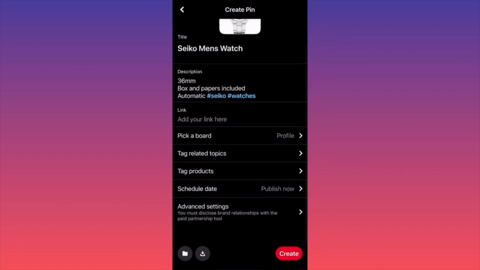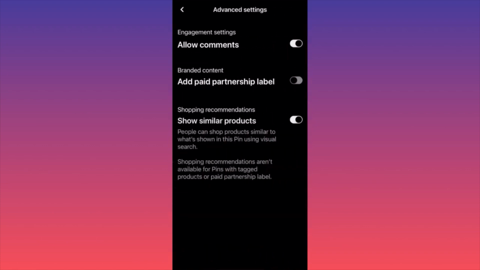There is something I'm going to give you for the last thing over here: advanced settings, the last function. Essentially this will give you the capability to not allow any comments if you want to, right? Because they could be bots, they could be spam, they could be a lot of people saying don't buy it from here, on Amazon it's cheaper or something like this. You can prevent this from happening.